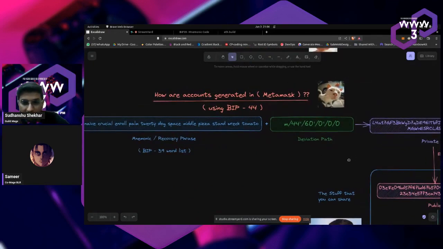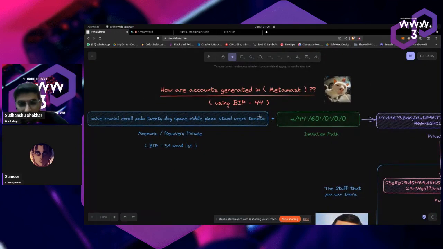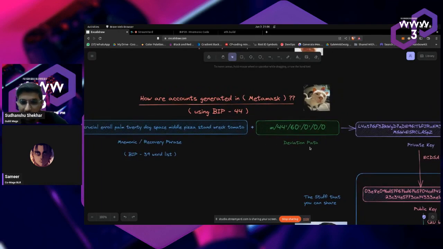So let's get into how your account is created. First of all, you saw that 12-word recovery phrase over there. That is basically your mnemonic. Then we add something called a derivation path. Don't get too much into this, but it is something like an index.